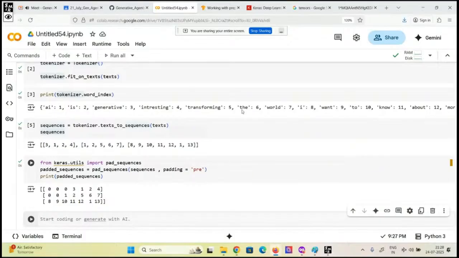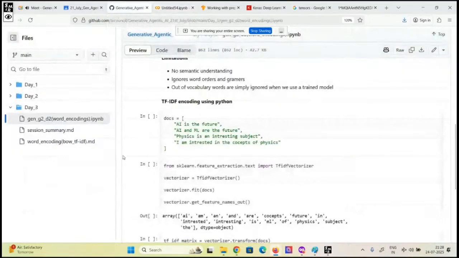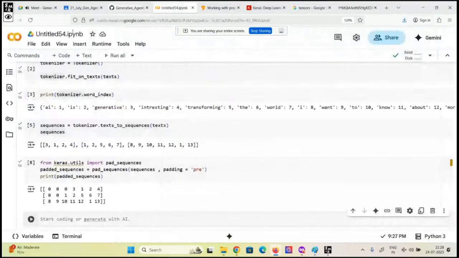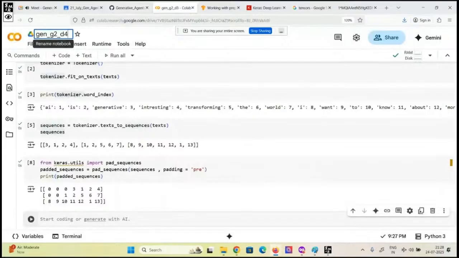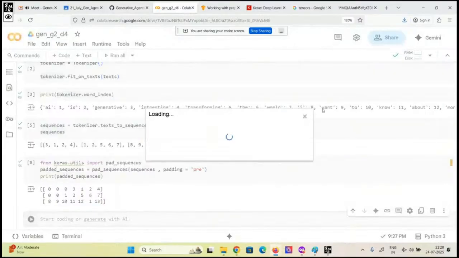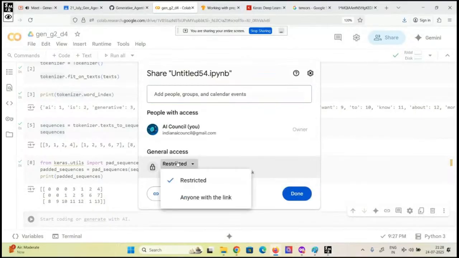Before moving ahead, I'll just give this file to you. Word encoding, G22. No, this is your fourth class. I'm sharing this file with you. Please have a look, and then I'll go for the next thing.